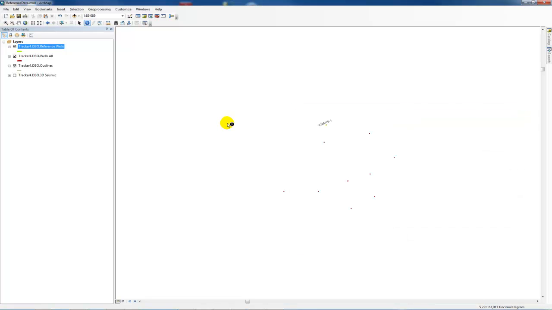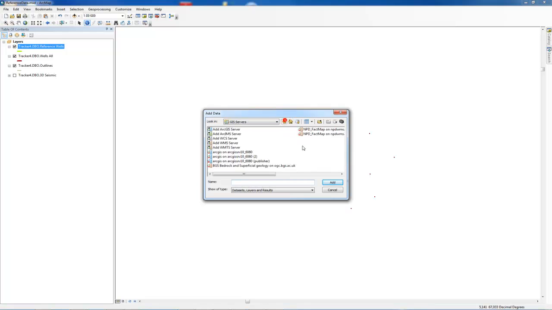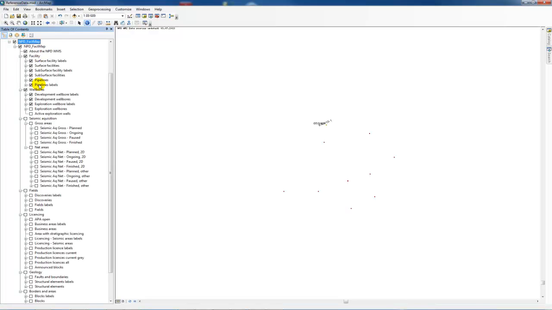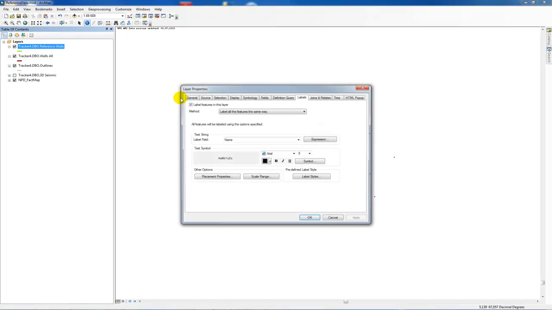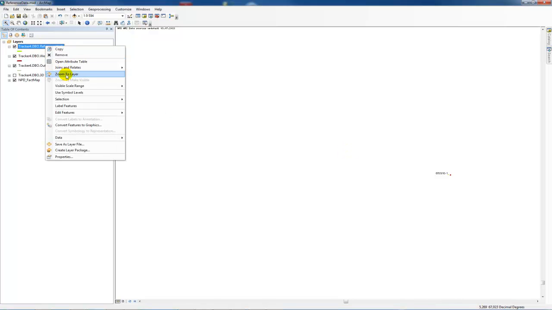So let's finally look how you can quality control some of this with another source. So what I'm going to do is add another set of data, but this time just data from the NPD. Click add and make sure I have the well bores active, and I'll turn off the label for this one. And here we can see this well label, which is coming from the NPD, is consistent with the one I have defined in my reference project.